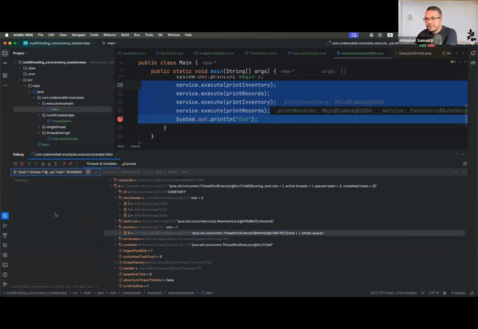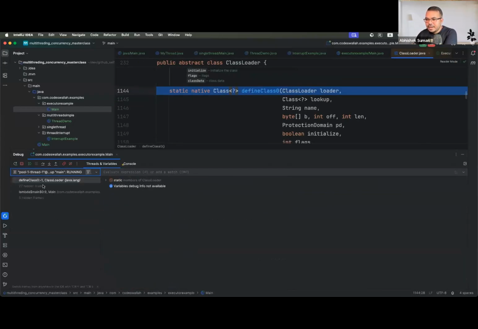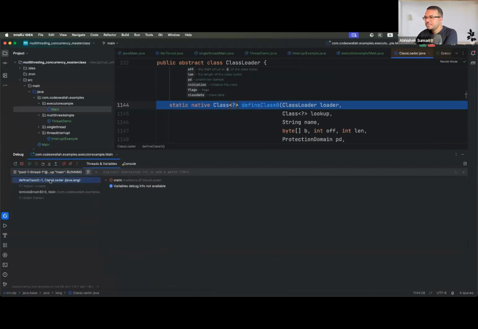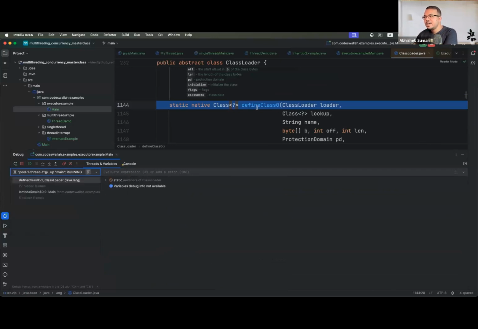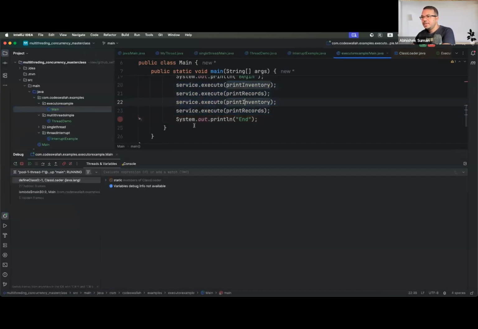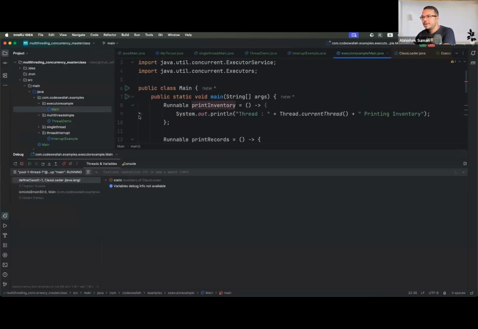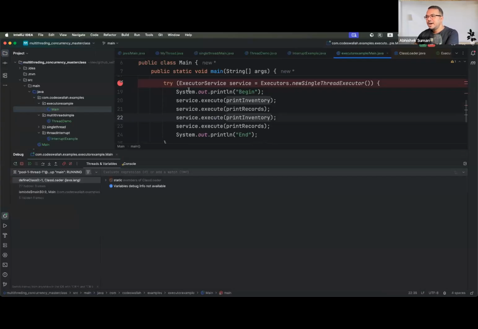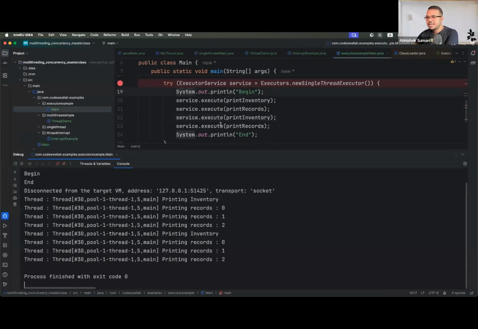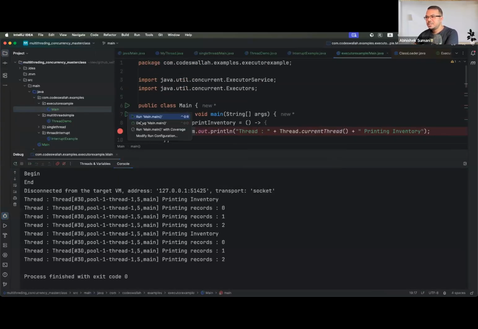So pool-1-thread-1, where is that? Finalizer, JVM, pool-1-thread-1, right? It should be having the task, but because I did not add any breakpoint, let me add a breakpoint to these runnables as well. That will make it much easier. Now let me debug this again.